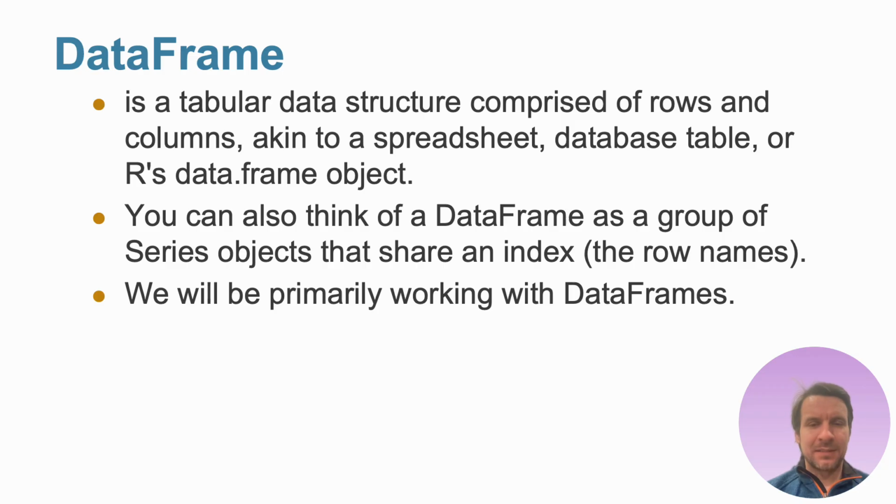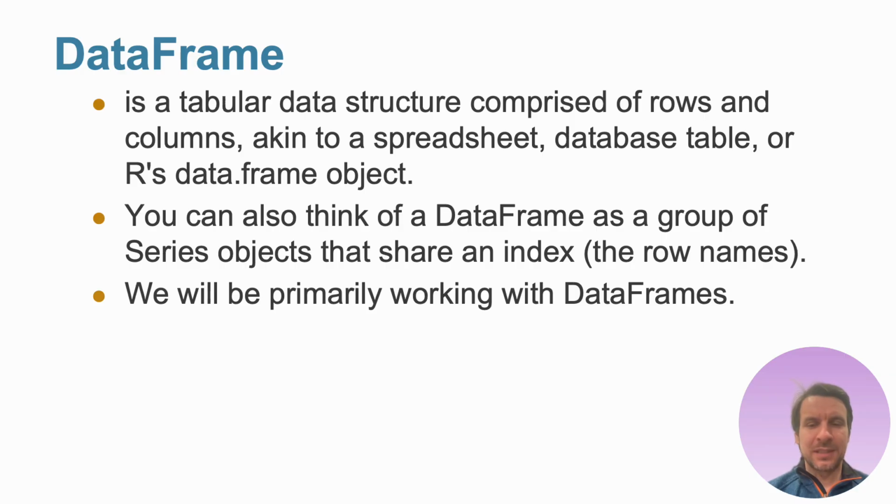Data frame is the other main structure. It's a data structure that has rows and columns. You could think of it as a two-dimensional array, or you can think of it as a matrix, or you can think of it as one spreadsheet in Excel or other similar spreadsheet software.